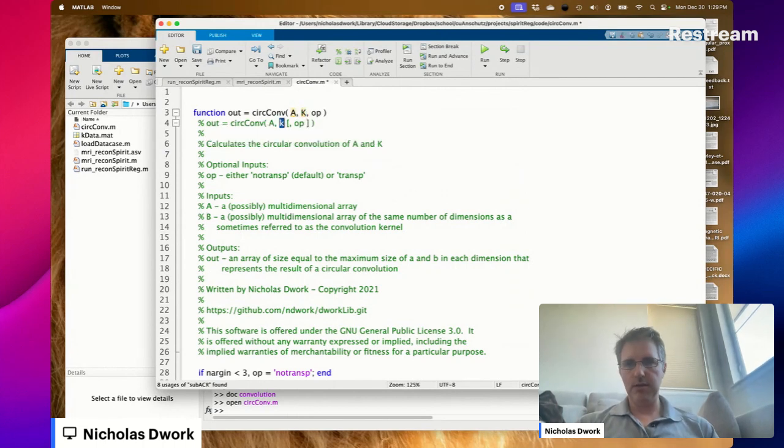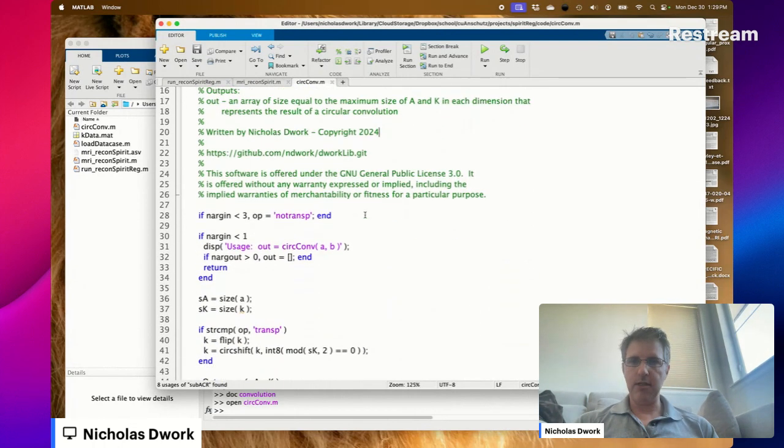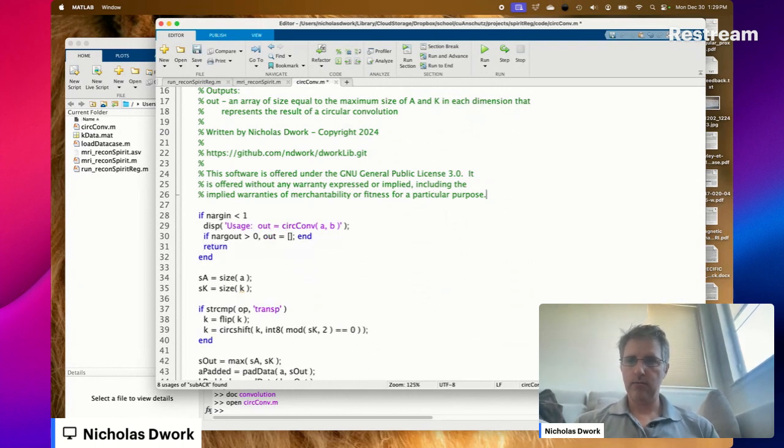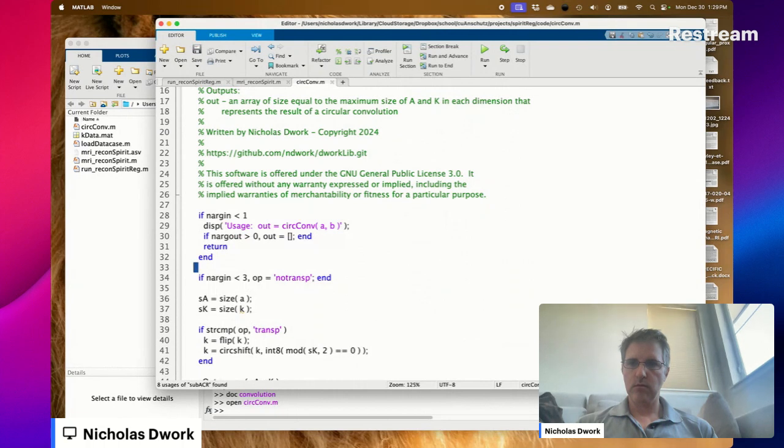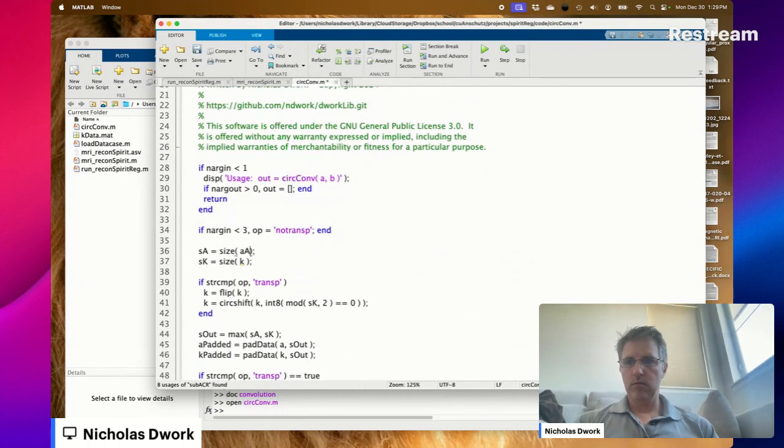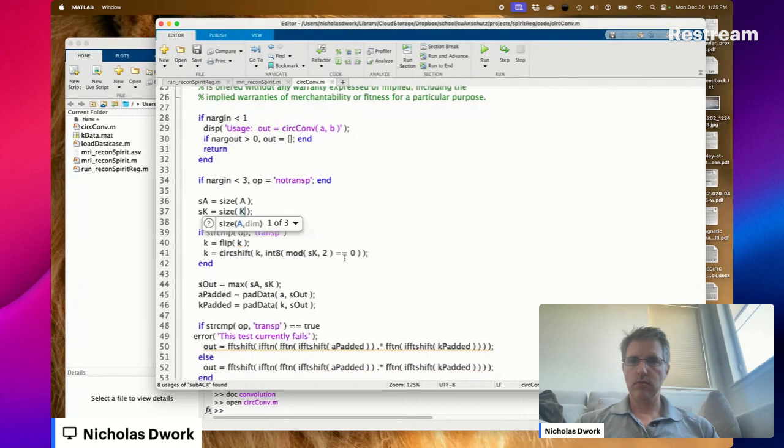Let's take the circular convolution of A and capital K. Since we're doing it today, I still get to copyright it in 2024. That is amazing. Okay. Why did it think A was defined?